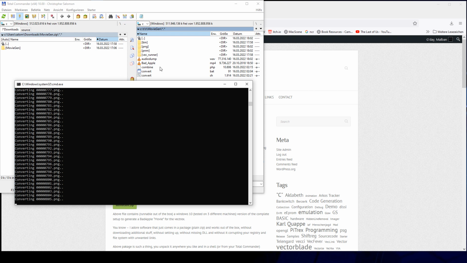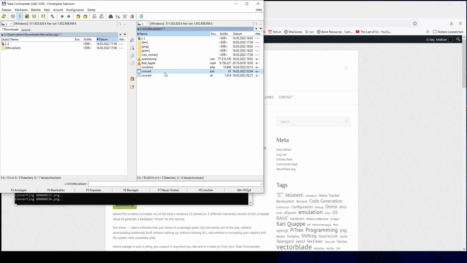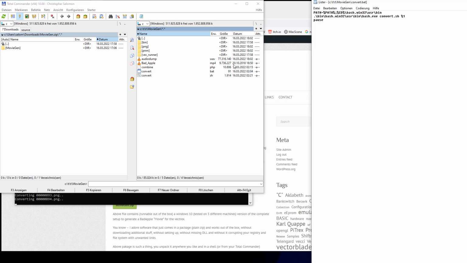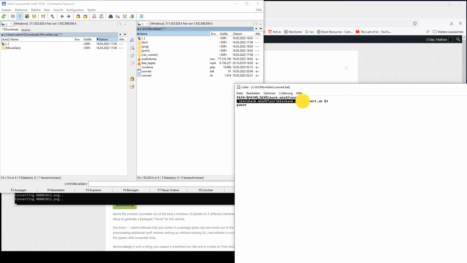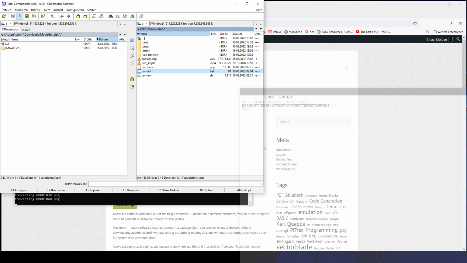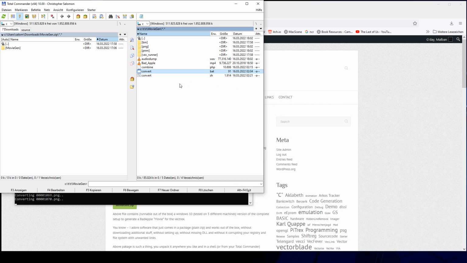While it's converting, I can tell you a little bit more about the script files. This actual batch file you called from start is little more than just some path settings, and then it executes a bash. You can see it here, it executes a bash actually. Because the original script was written under Linux using a shell, and I didn't want to look up all this stuff in PowerShell or whatever Windows uses.